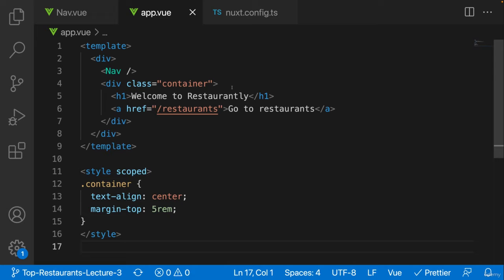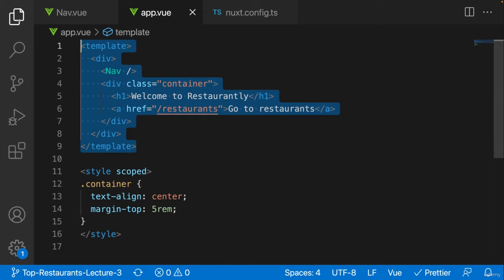And no matter what path we go to, this is the HTML that we are going to render. So if we want to have multiple pages with multiple HTML structures, we need to utilize a different format.